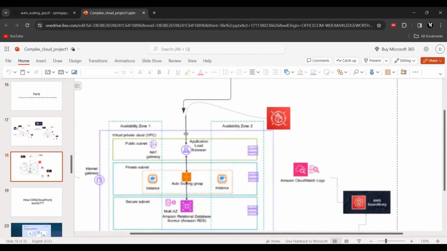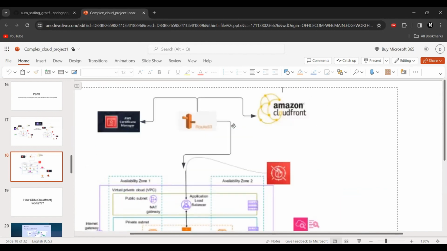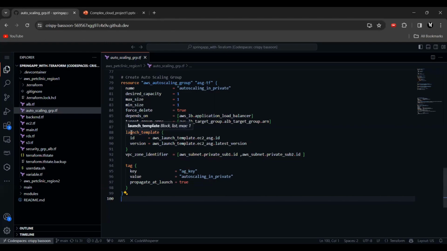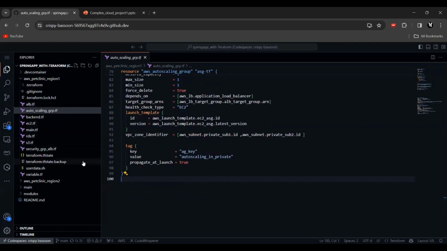For every application load balancer, let's say a user is accessing from outside, hitting Route 53, automatically this will route to the web application firewall, which checks that the user doesn't have security breaches and such, and then passes it to the application load balancer so that security isn't compromised in this process. That is why we'll be using the web application firewall. This is the symbol of the web application firewall.